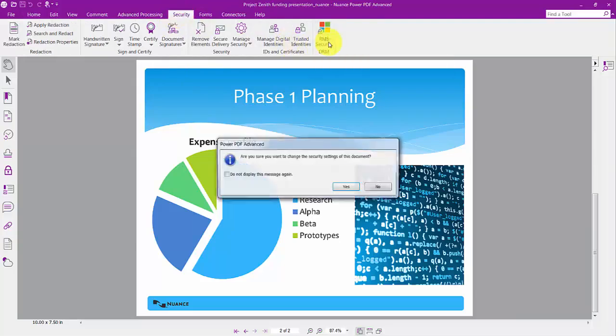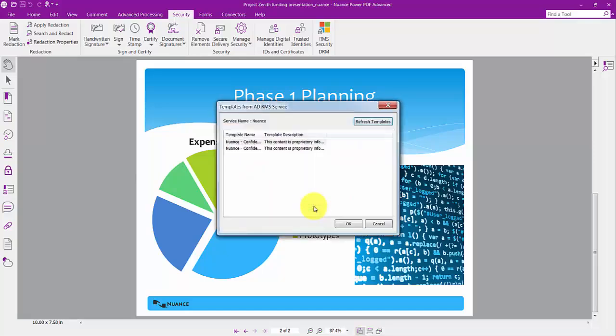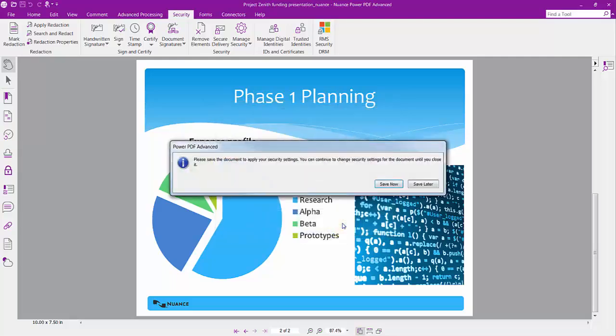On the Security tab, they selected RMS Security to be applied to this document. The software goes out and checks the Microsoft Active Directory server to see if the IT or security team has created security templates. They then would have selected a template that makes this document confidential to anyone outside my company network. In other words, if someone works for the company, they could open this document without any restrictions. But the moment it leaves our company network and someone else tries to open it, they will be stopped.